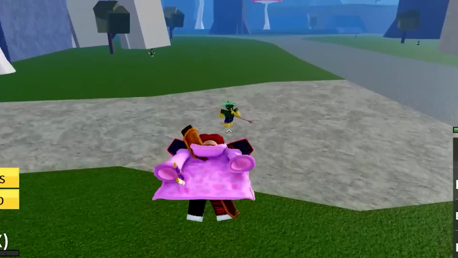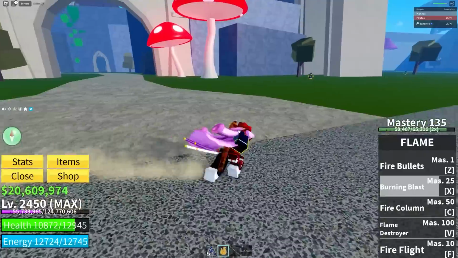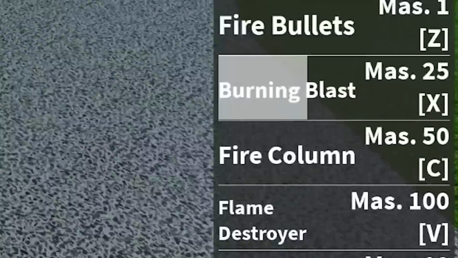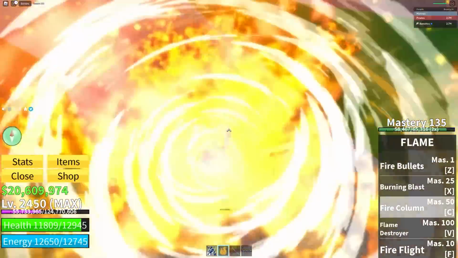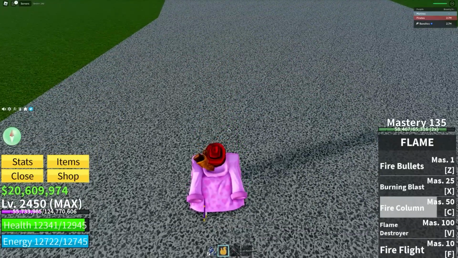Let's go ahead and try Burning Blast now. 2,900 damage. And the cooldowns for these are not that long either. So this is actually pretty good. All right, let's try Fire Column, level 50 mastery for this one. Okay, I think I need to be on the ground for that one. Let's try that one again.